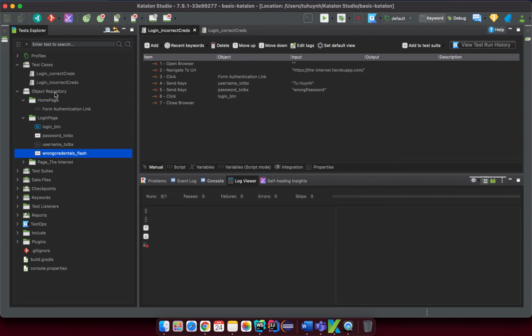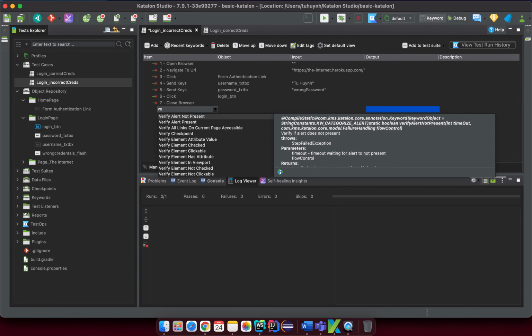So now I will come back to the script, login with incorrect credential here, and I want to add one more step. I want to verify whether we have the flash text when I provide the wrong credential. If I hit the add button here, it will automatically expand a new row for me, and I will have something like verify element text.